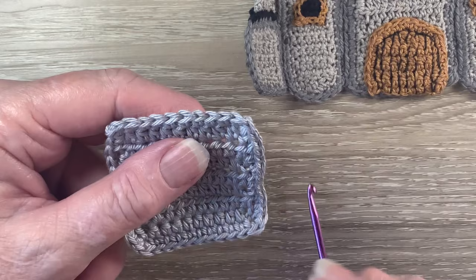For row 1, we work 1 single crochet in the second chain from the hook. Then 1 double crochet into the next chain. That's a treble using UK terms. And then 1 treble in the following chain. That's a double treble using UK terms. We put the yarn around the hook twice at the beginning. One double crochet into the next chain and then 1 single crochet into the last chain.